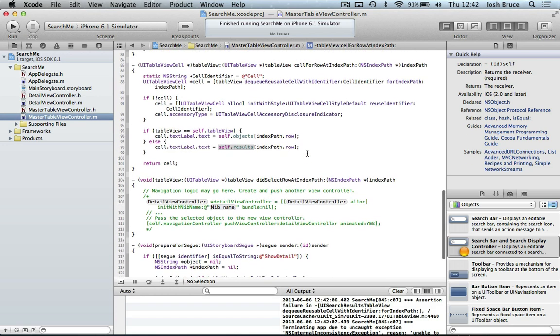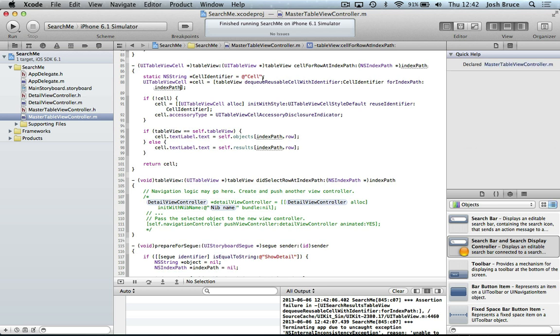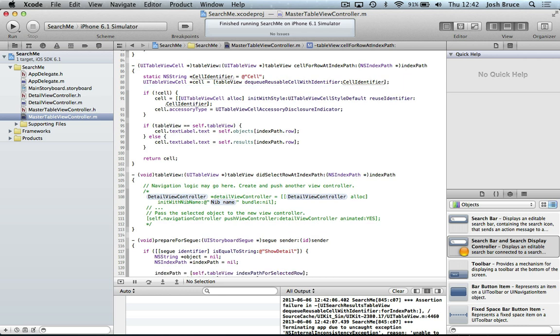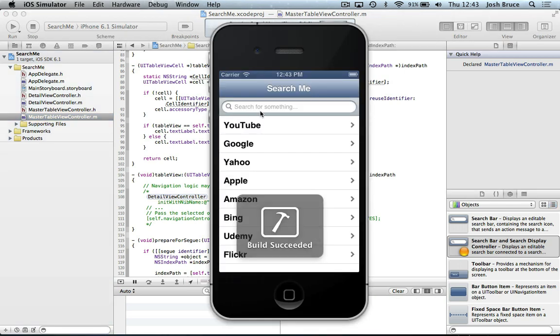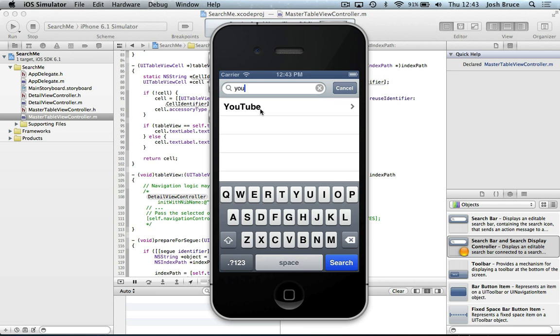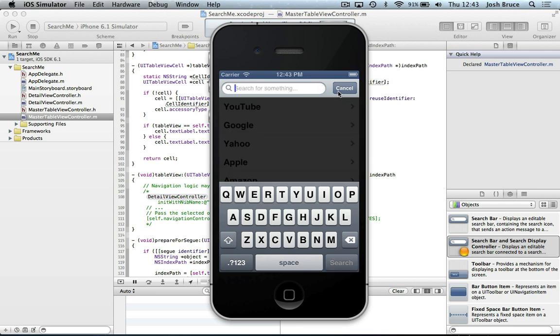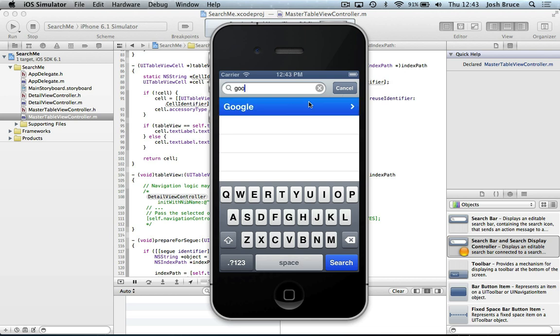Right, before we do that, we actually need to change this here. So rather than this being for indexPath, we need to change this to tableView dequeueReusableCellWithIdentifier, and that's it. So if we delete that, and now if we hit run again, now we start typing, you can see the results coming up. So great, let's cancel that. But if you click this, nothing happens.